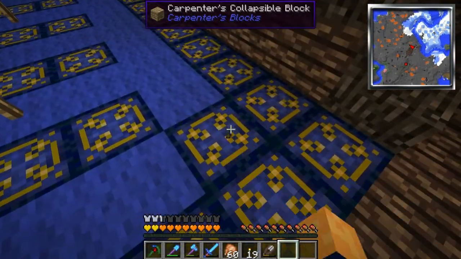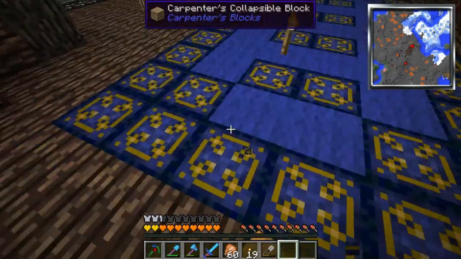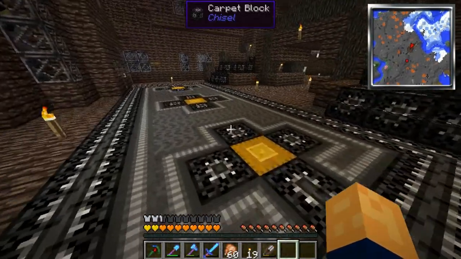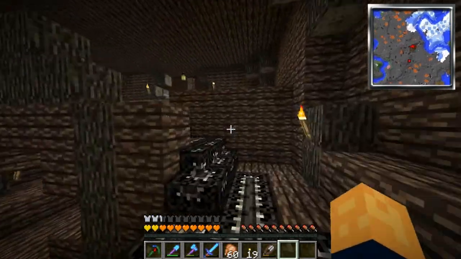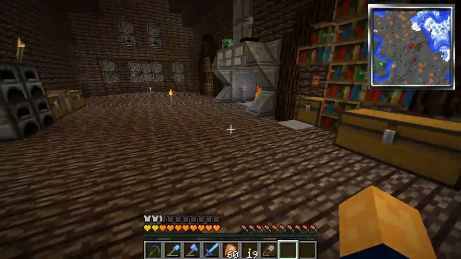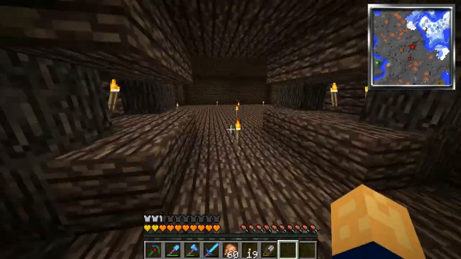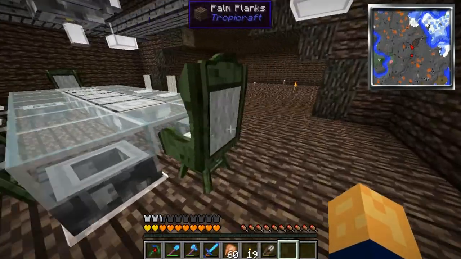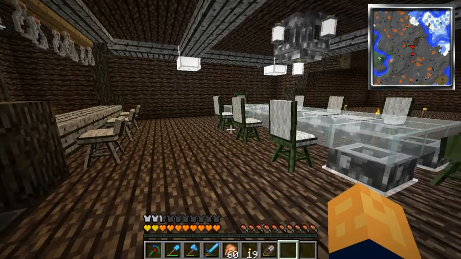I'll put these blue carpet blocks in place of these, and put the black where these were probably, because I want the main theme to be black, and then each room have its own color. So this room's going to be gold because there'll be a big old chandelier hanging there, and then this room's going to be purple or red. I'm not sure which. The bedroom, probably like a royal purple. This room is green, obviously, as I've said. And I'm not sure what color I want to make that room just yet.